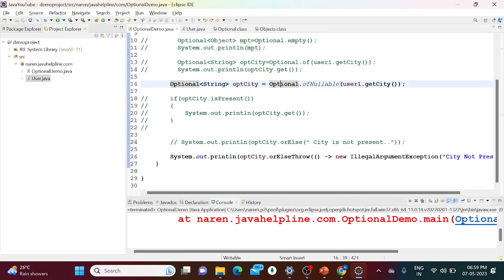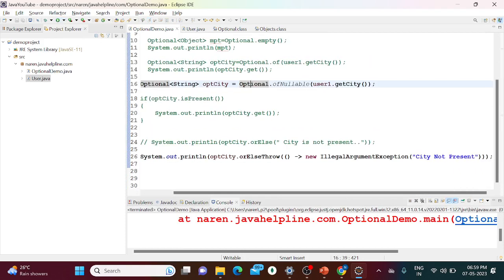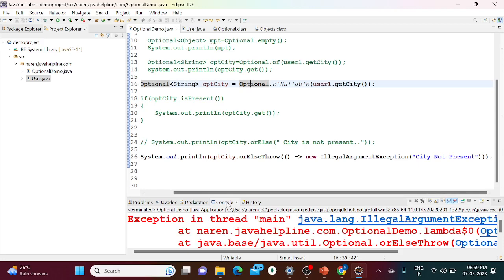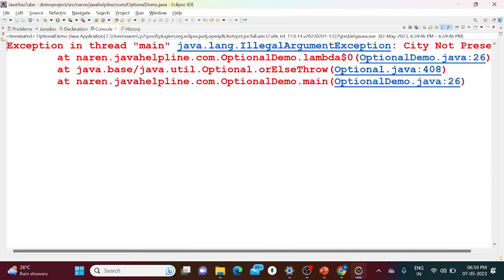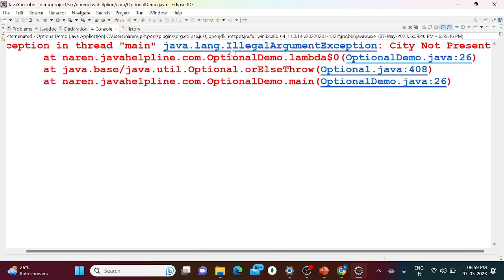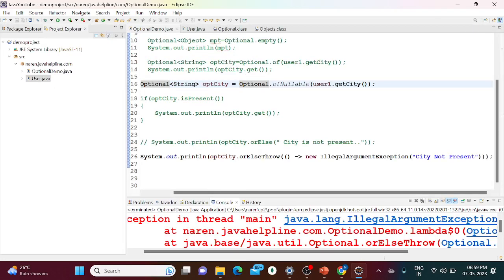You see, we are throwing this illegal argument exception, city not present. So if it is not present, we wanted to throw one exception with this message. Any message you can pass.